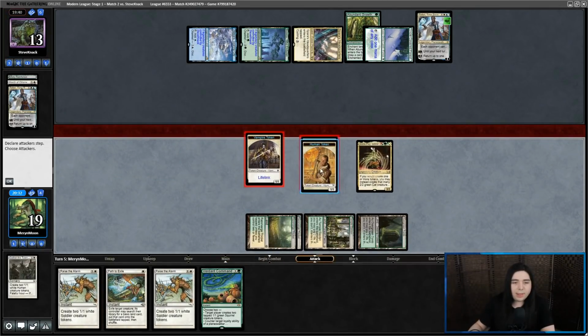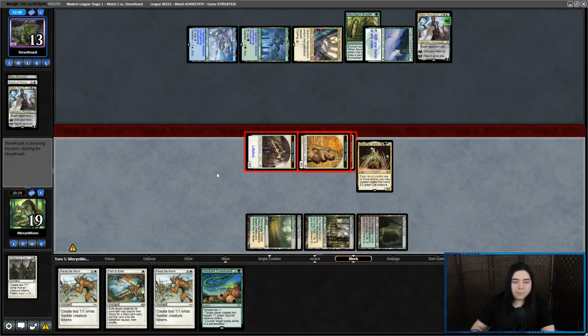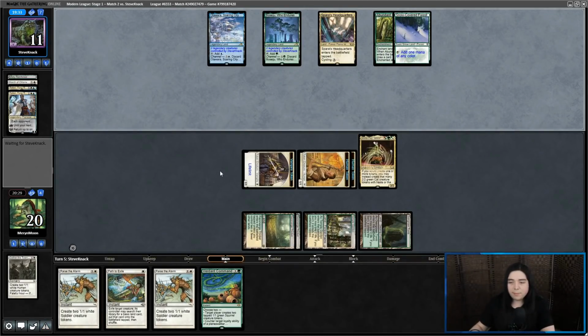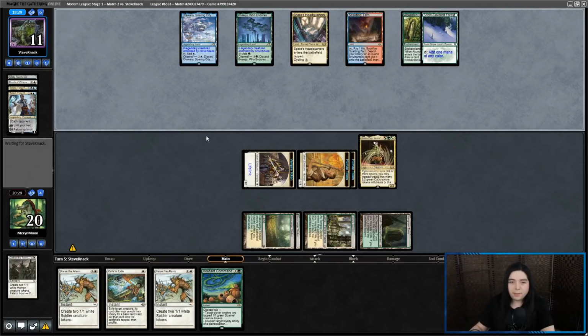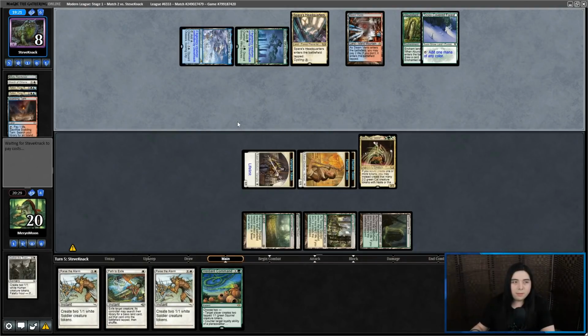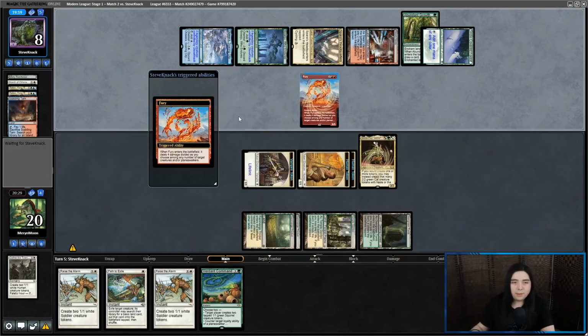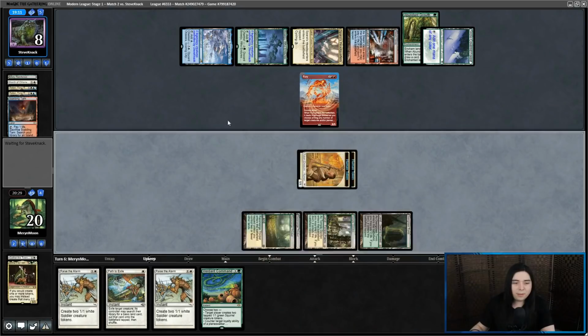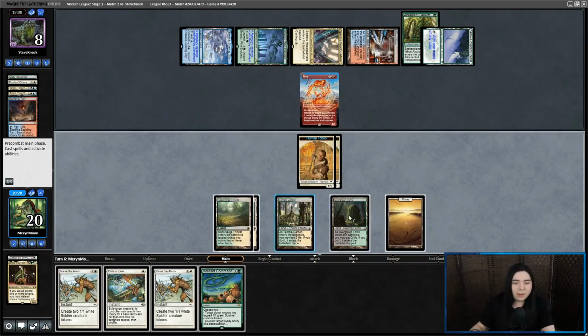All right, Teferi, them. They're down to 11, but they keep on cantripping and stopping our turns. And let me guess, Solitude? Fury, there it is, that's what we're fearing. And it's hard cast too. I'll have to Path that here, so I can get in for a couple damage.